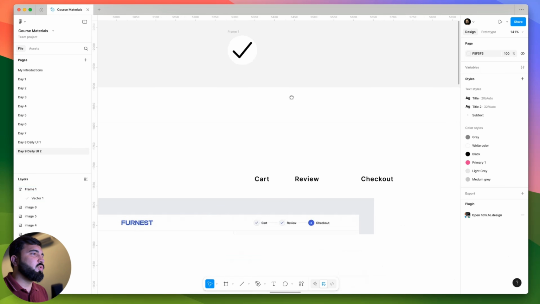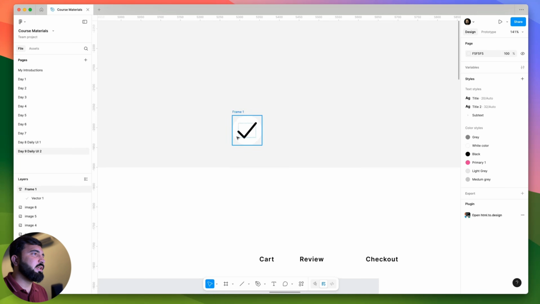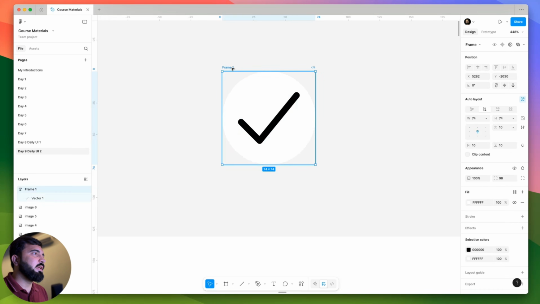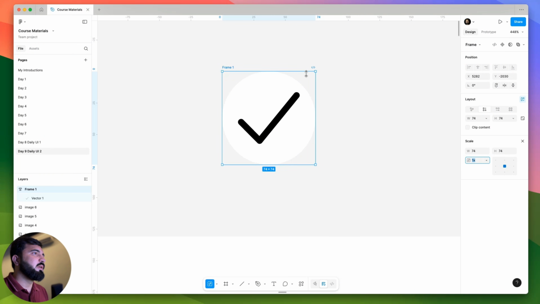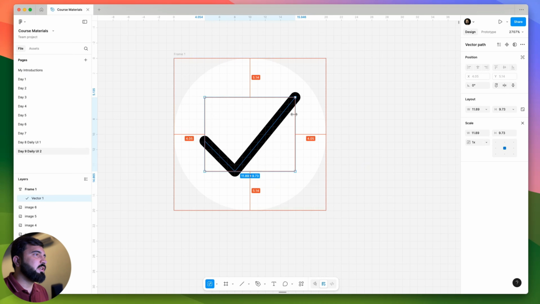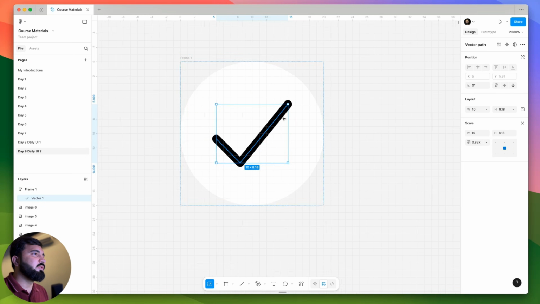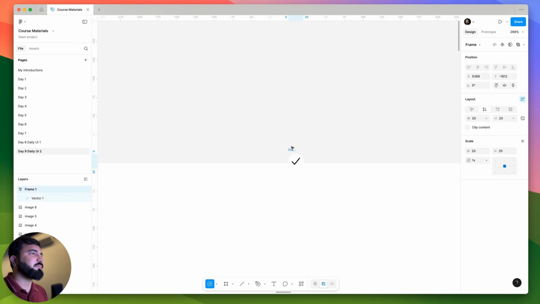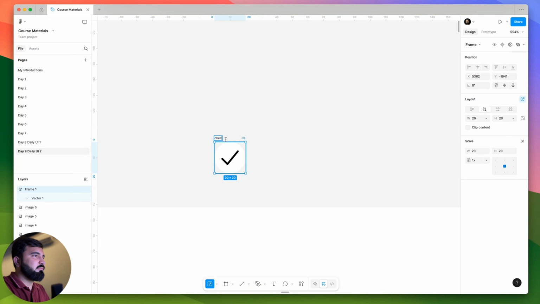Okay, so we have this check created, but again with the help of the scale tool I will decrease the size to all the way maybe 18 pixel or 20 is fine. Okay, let's do 20, and we need to decrease this one as well. Perfect. Now we have this check.